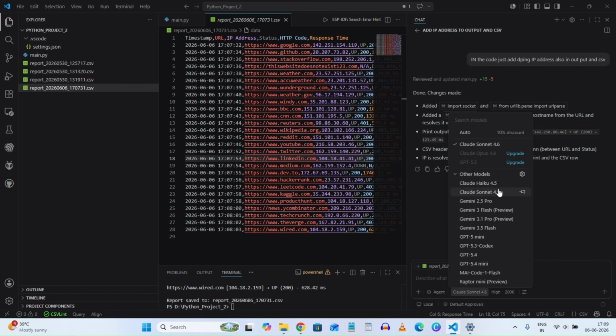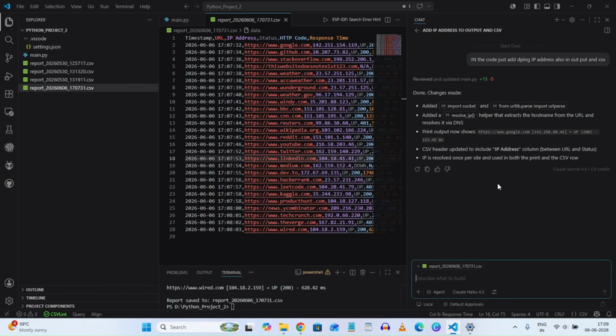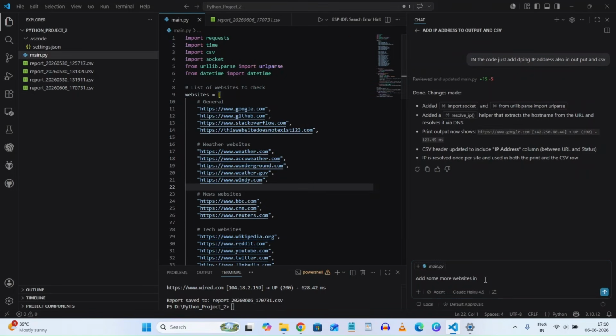So we know that Claude Haiku 4.5 is a little less. So if I select this one and let's say, add, search, add some more websites in the general category.